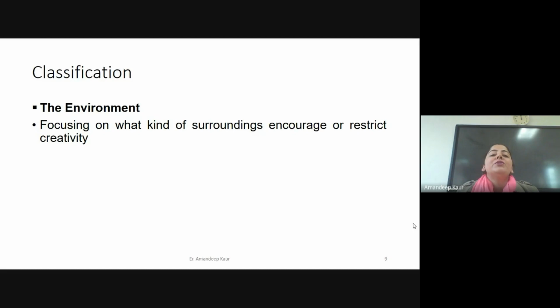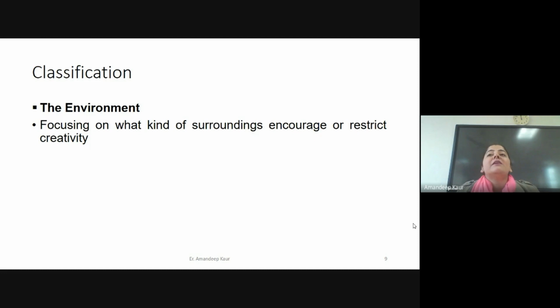So if we want to develop creative ability among the student population, the first thing we need to consider in a classroom environment is to allow your students to ask questions. Not only ask questions, but at the same time allow your students to frame solutions for the problems also. Sometimes the teacher asks a few questions to the students, and sometimes the teacher is just delivering the explanation of that particular content.